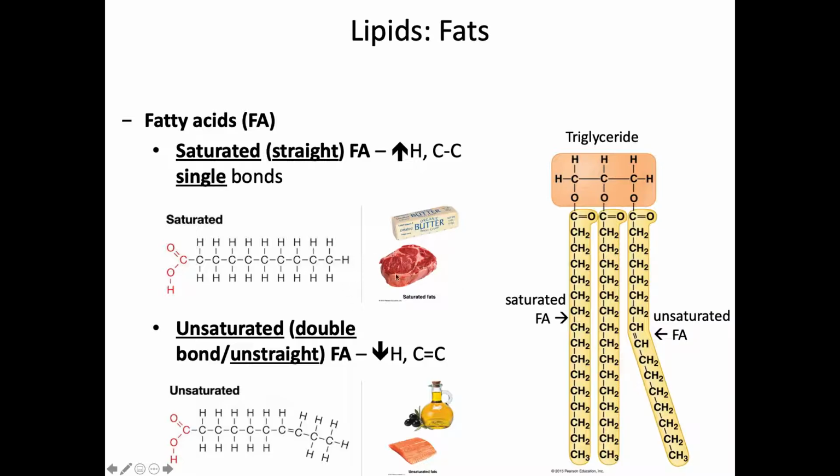Another good example is animal fat. So animal fats have saturated fats. For those who eat steak, you grill the steak or you put it in the pan and then you take it off, but you have to let it sit for 10-15 minutes. Well, when it's sitting there for 10-15 minutes or even longer, what happens to that fat, to that animal fat? It solidifies. It solidifies because it's made up of these saturated fatty acids.